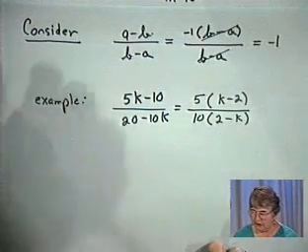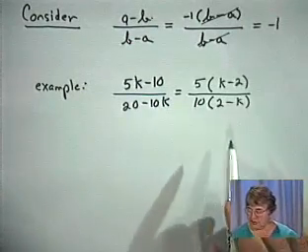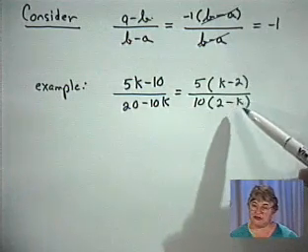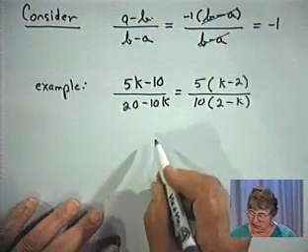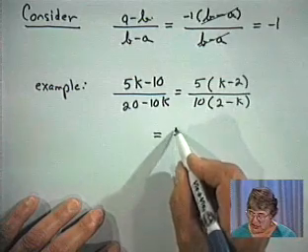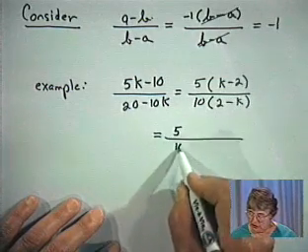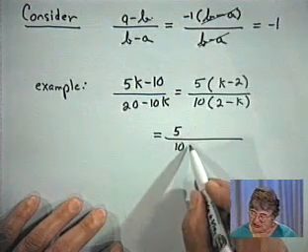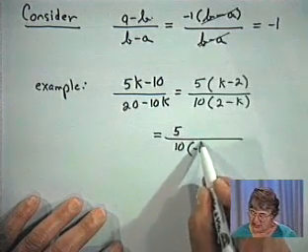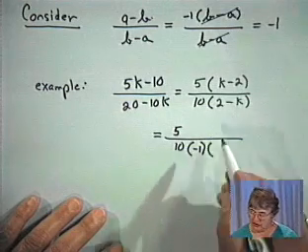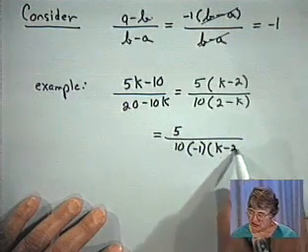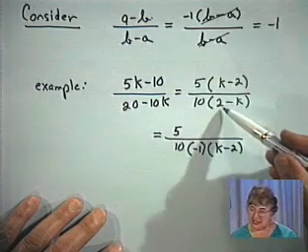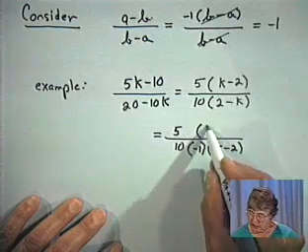Okay, we were able to factor the common factors, and now we've got a k minus 2 and a 2 minus k. Well, these two expressions right here differ by a negative 1 factor, so we can go ahead and factor that out. You can do that either in the numerator or in the denominator. It really doesn't make any difference. So let's do it in the denominator this time. If we factor a negative 1 from the factor in the denominator, then what I have left is a k minus 2. Negative 1 times k is negative k. Negative 1 times minus 2 is a positive 2. And the numerator remains the same.